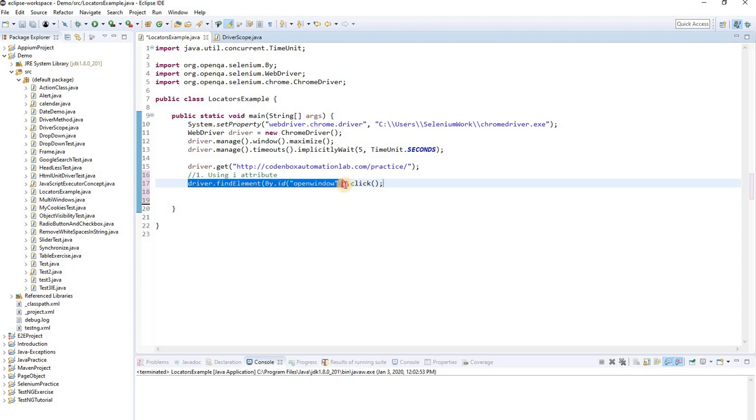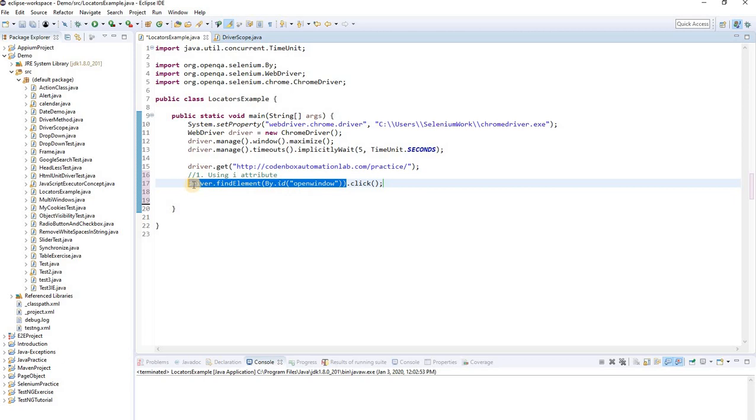So this is the code up to here. This is the address for this window button, and this is the action. The click method is the action. This method comes from the WebElement interface, and this method will perform the click action on the element whose address is given right before this.